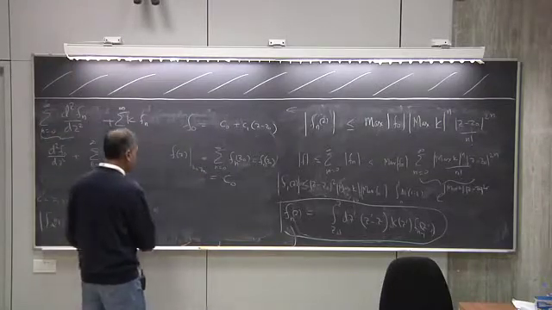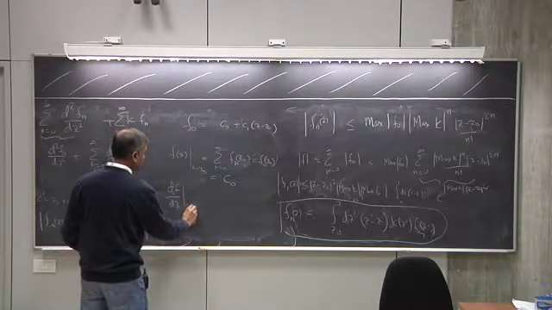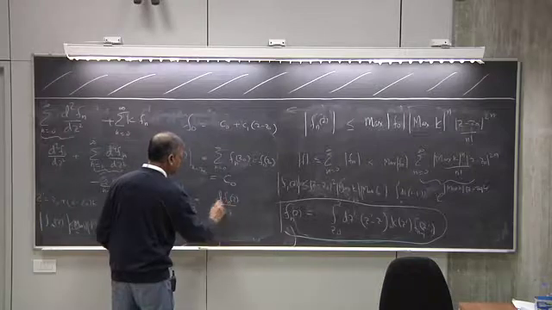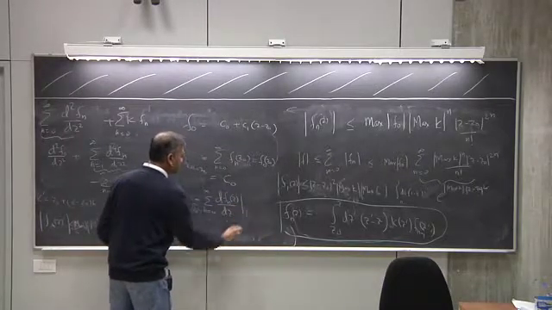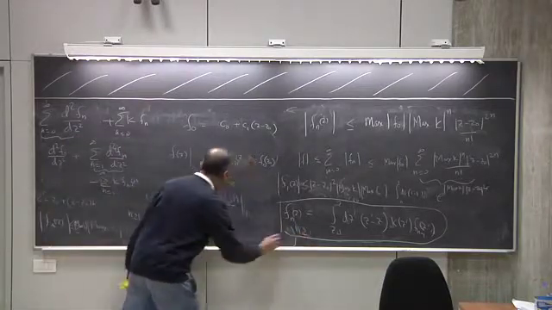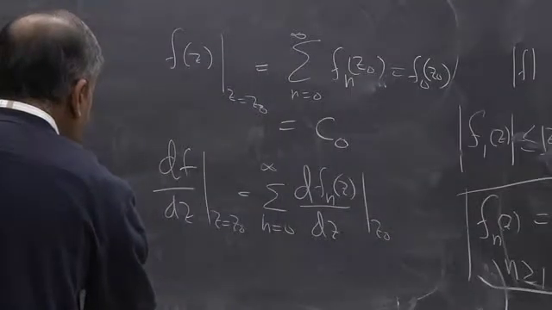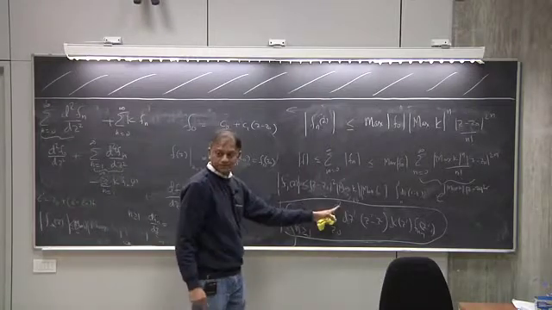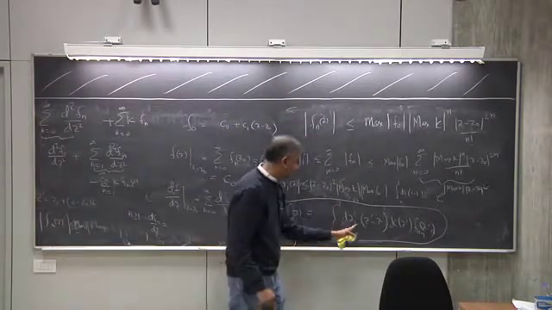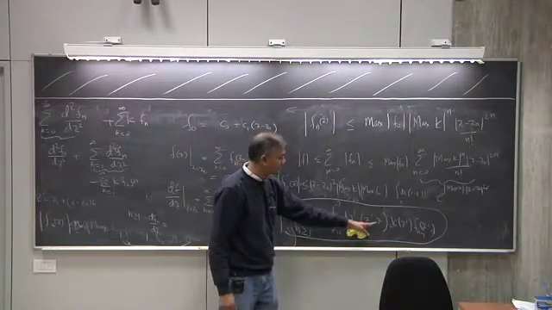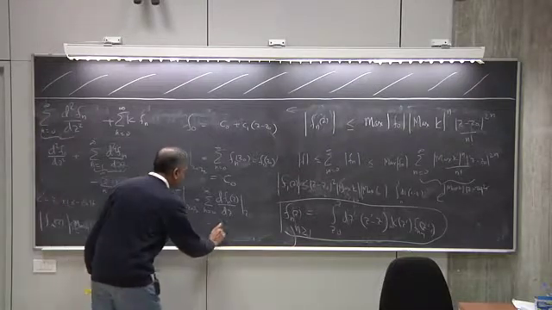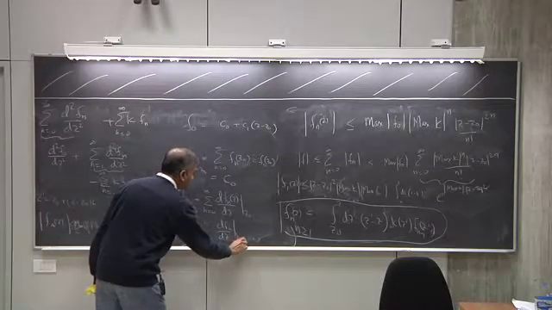What about the derivative? If I take the derivative df by dz at z equal to z0, that's the same as taking the derivative inside, because again of uniform convergence. Now again let's look at this equation. For n greater than or equal to 1, dfn by dz is equal to, well, z appears only there, so it's just this expression evaluated at the endpoint, at z prime equal to z. But at z prime equal to z, this is 0, right? So this is 0 again.